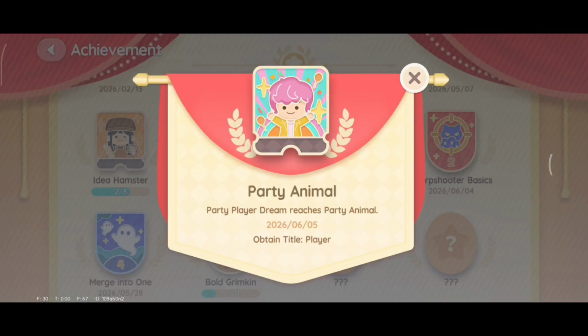In this tutorial, I will show you an easy and fast trick to unlock the Party Animal achievement in Dream Party in Heartopia. So recently, Heartopia introduced a new party gameplay mode featuring hide and seek and then parkour party. And along with this update, a brand new achievement called Party Animal was added, like this.